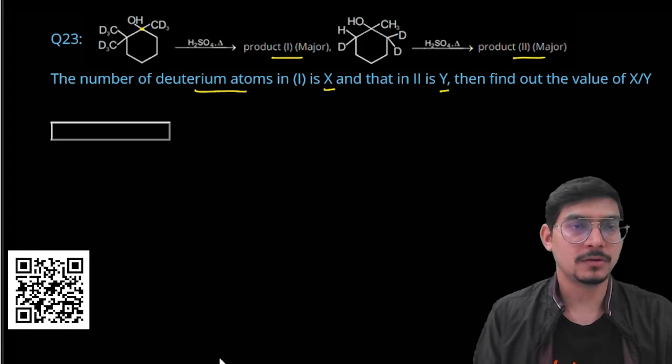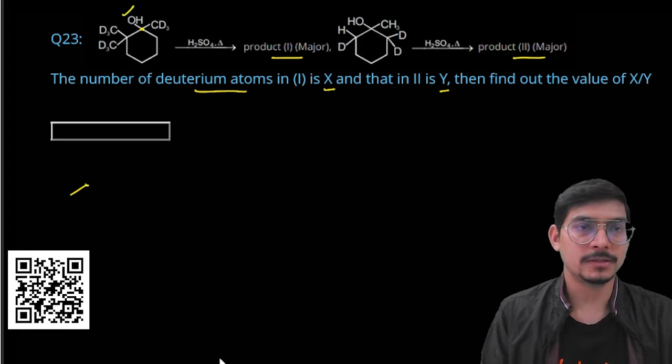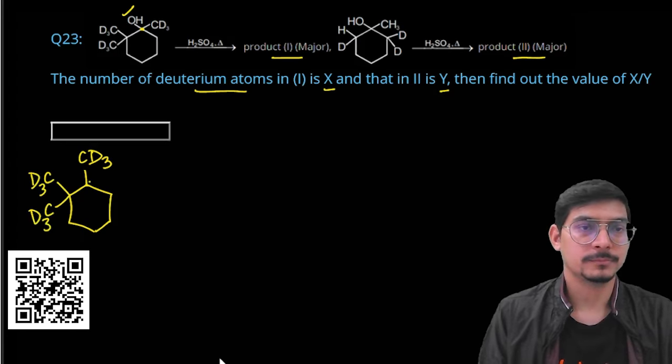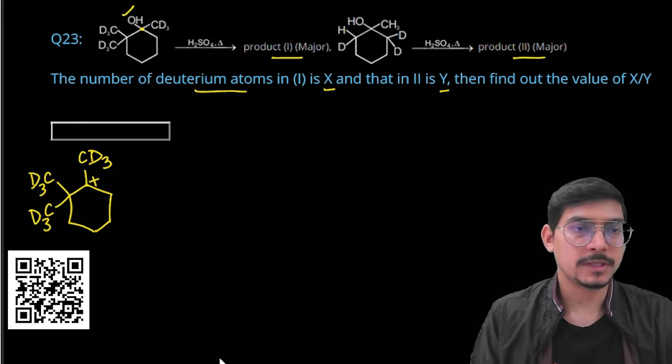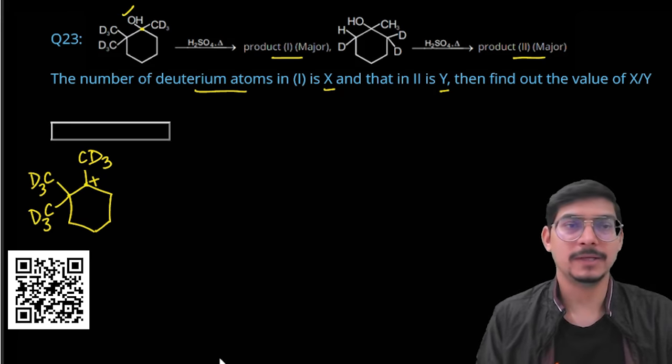The dehydration of alcohols generally involves 3 steps. First, the OH group is protonated. It creates a good leaving group, water, which then leaves. And here we get a carbocation. Now this carbocation is already a tertiary carbocation. So the next step would be the loss of H plus to form an alkene.